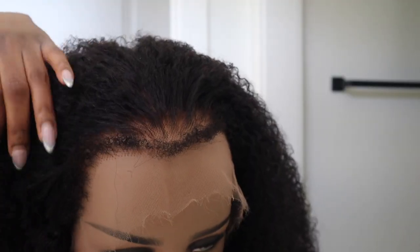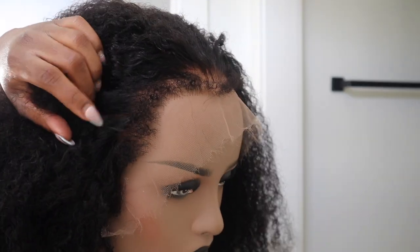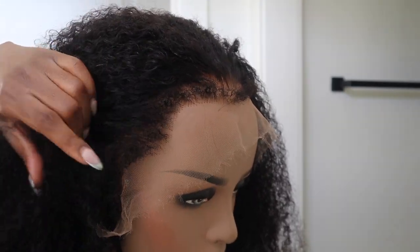As you guys know, the 4C edges are trending like crazy right now. So I reached out to one of my suppliers to see if they had it, and of course they came through. This wig came with the 4C edges. It came pre-plucked and they bleached the knots for me.